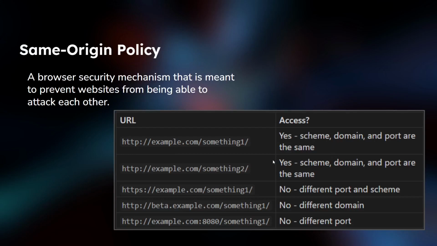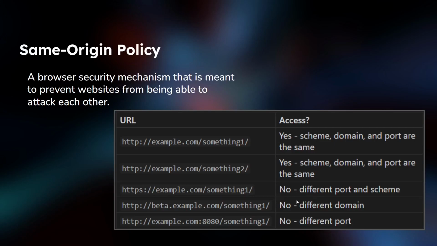So if I set my same origin policy to http://example.com, then if the origin for my request matches, it would say, yeah, the scheme, domain, and port match the one that we have. If it's a URL with just a different endpoint, yep, the scheme, HTTP, domain, and port 80 are all the same. That's still fine. This one wouldn't work because it's using HTTPS, which would be a different port.